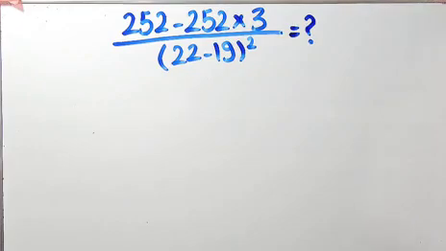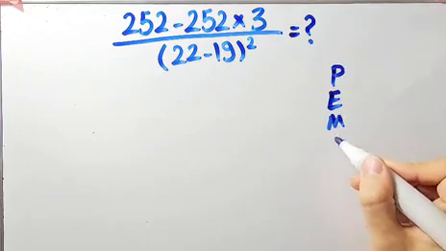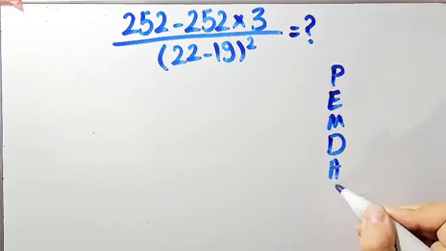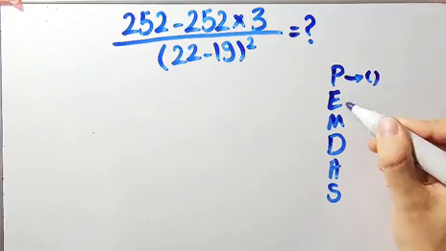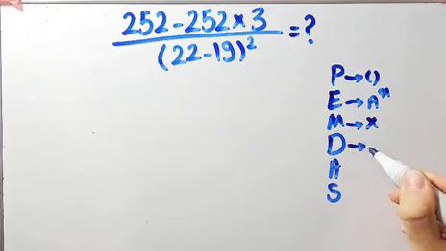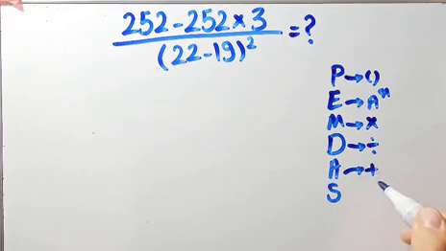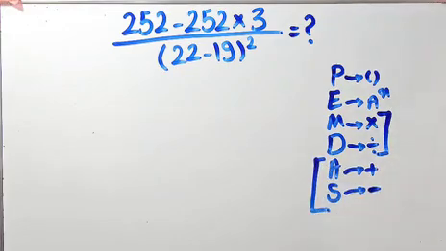To solve this question, we need to follow the order of operations, which is PEMDAS. PEMDAS shows the priority of the mathematical operations, and if you don't pay attention to the PEMDAS rule, you get the wrong answer. In the PEMDAS rule, P stands for parentheses, E stands for exponent, M stands for multiplication, D stands for division, A stands for addition, and S stands for subtraction. Multiplication and division have the same level of priority, also addition and subtraction have the same level of priority. When we have both in an expression, we start from the left and simplify the question. Let's simplify and solve this question step by step together.